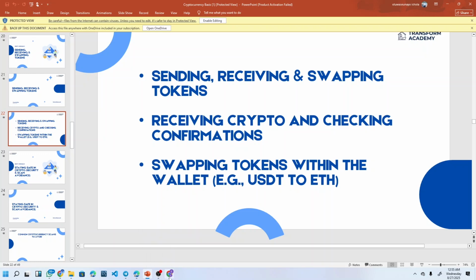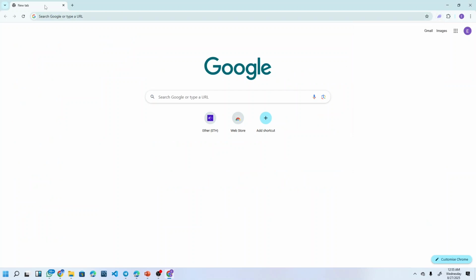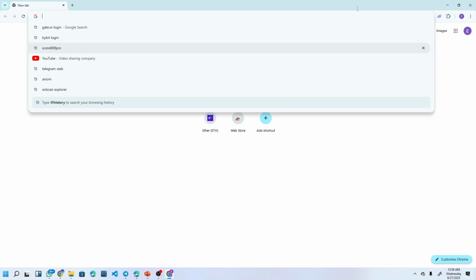All right, let me go. The first thing you are going to do: we have plenty of means of swapping, but the cheapest is actually the best. Now, if I want to swap via my decentralized wallet, it's more expensive. But what do I do?